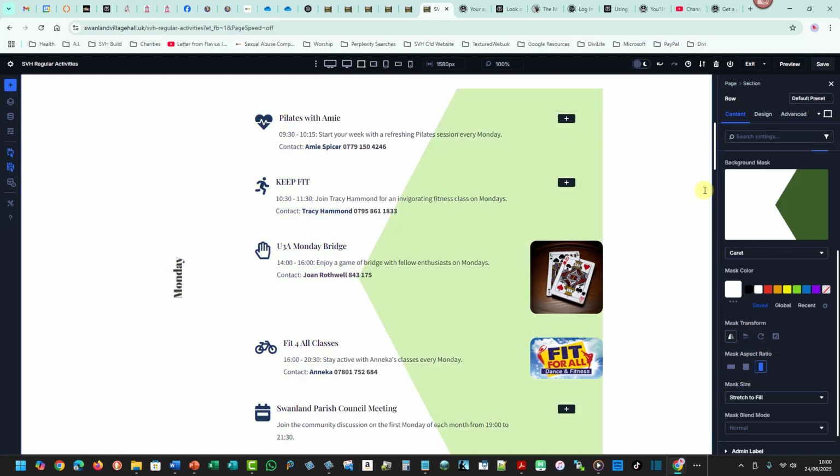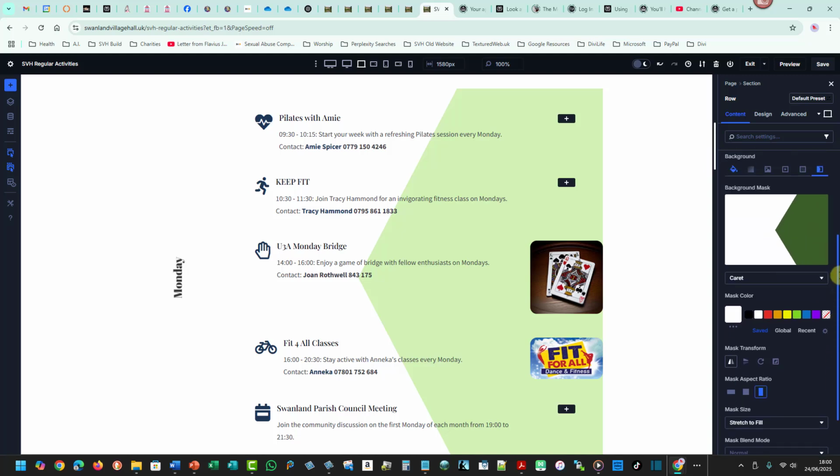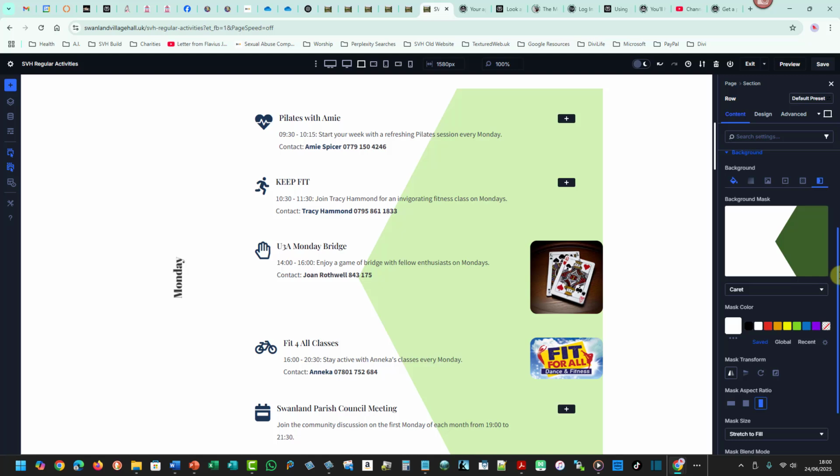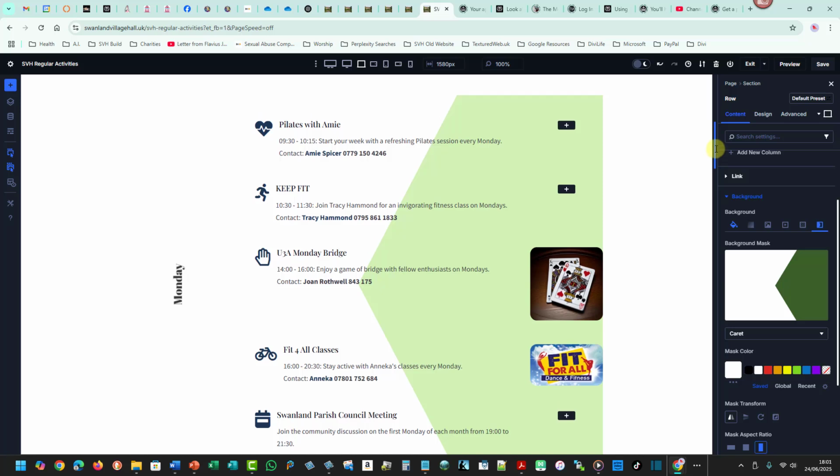Right, I'm going to leave it at that for the minute. I don't think I've to waste any more time, but that's the sort of thing that I could do in order to just highlight and emphasize.